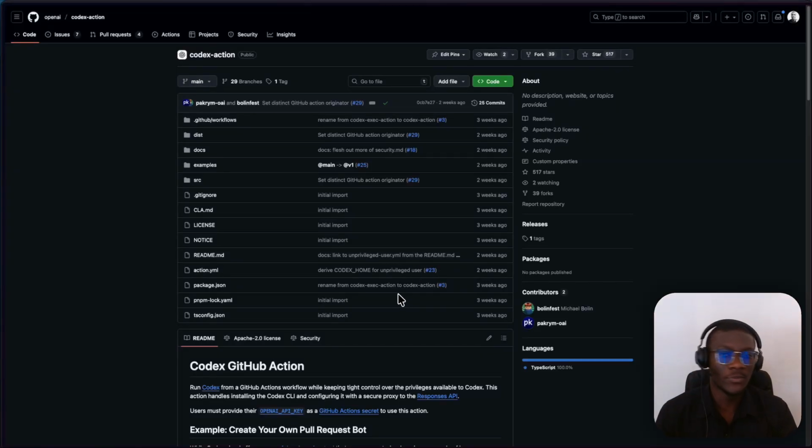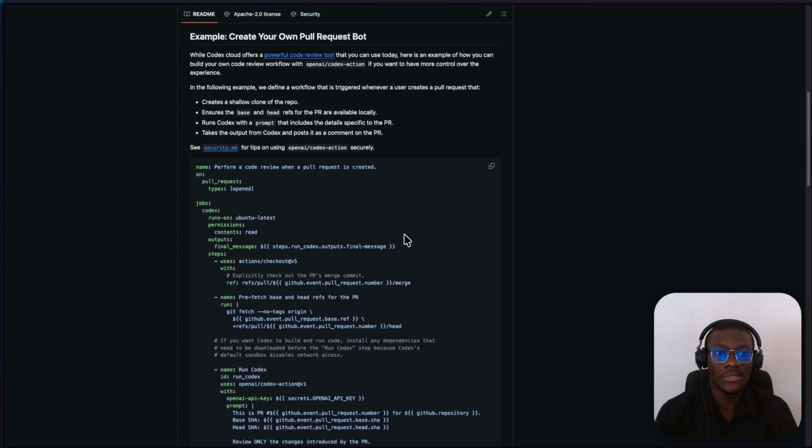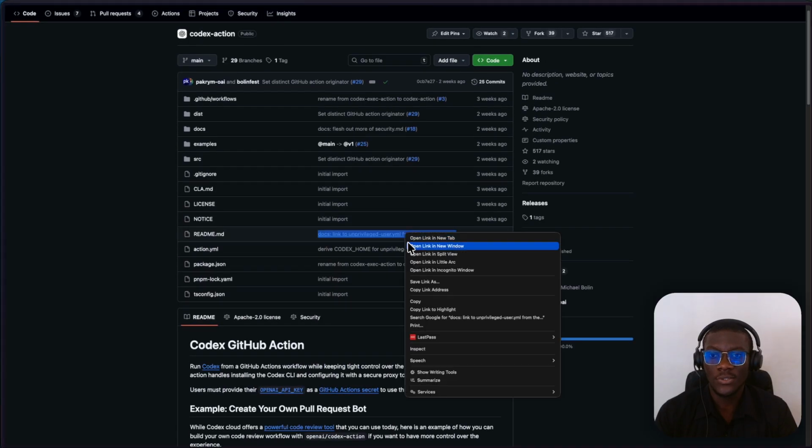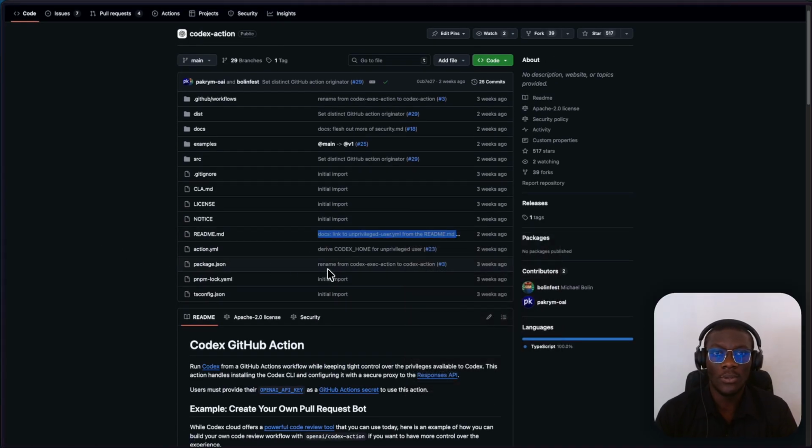Hi guys, this video is going to be about the latest Codex Action released by OpenAI. We'll be looking deeper into it and some of the functionalities it provides, and also seeing how to extend it to support most OpenAI compatible endpoints. Right now, the latest release on their branch does not support any OpenAI compatible endpoint, so we extended it to support any OpenAI compatible endpoint from DeepSeek or any other AI model provider.